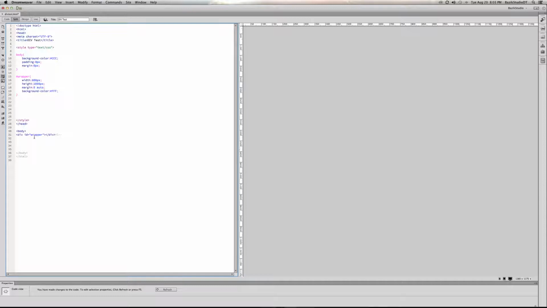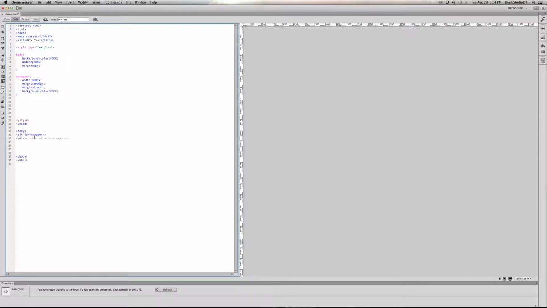So here we're going to write something simple like end of main wrapper. Now these are super useful. We go dash dash and close the bracket. This is very useful, so when it gets really complex and it's a really big website, you're actually able to locate where these divs start and where they end.